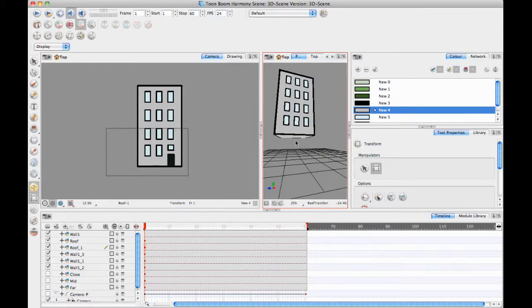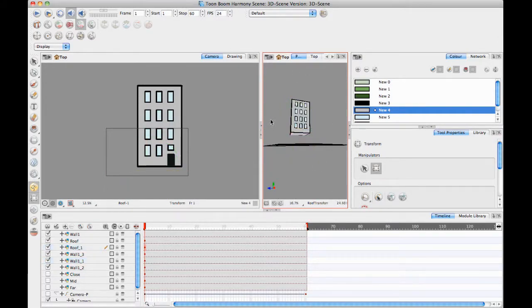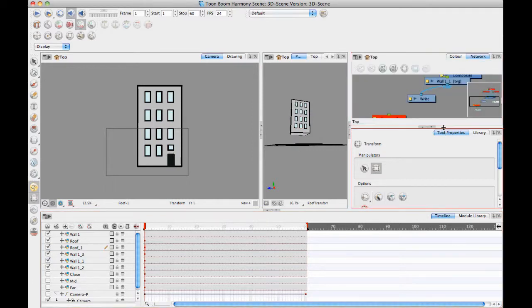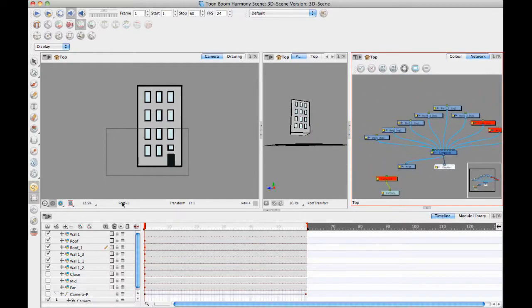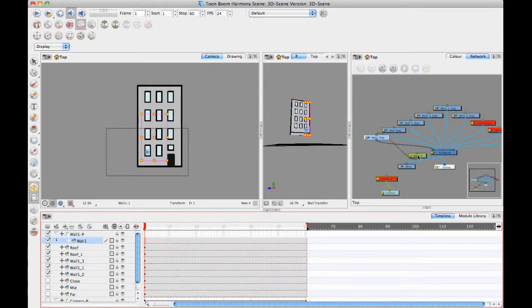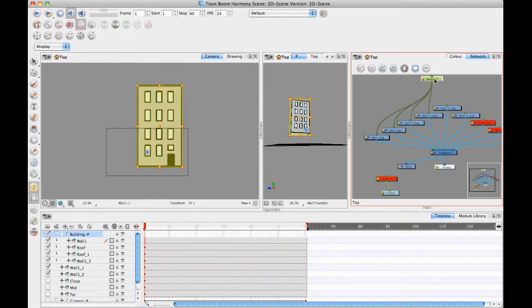And then what I do now is I would take this building and I would first create a group out of this. So let's just go back into the network view here and order the network again to make it all look good here. And then I'll select one of these guys just to make a peg out of it, because you want to control the entire thing with one peg, and I'll call this my building peg. And so you can connect that to all of the elements there, so the roofs and then the walls.